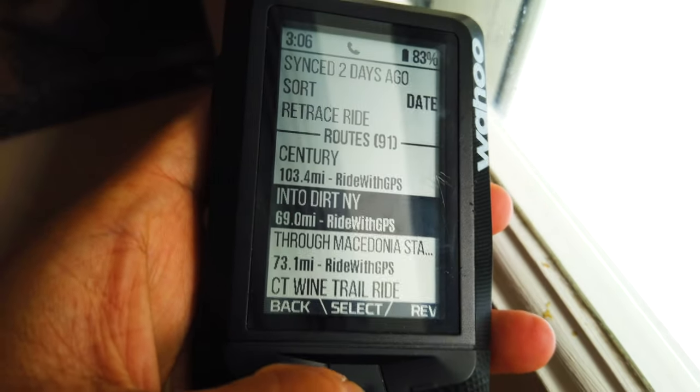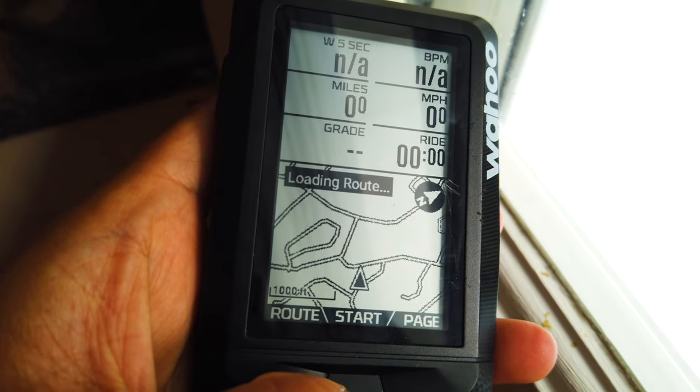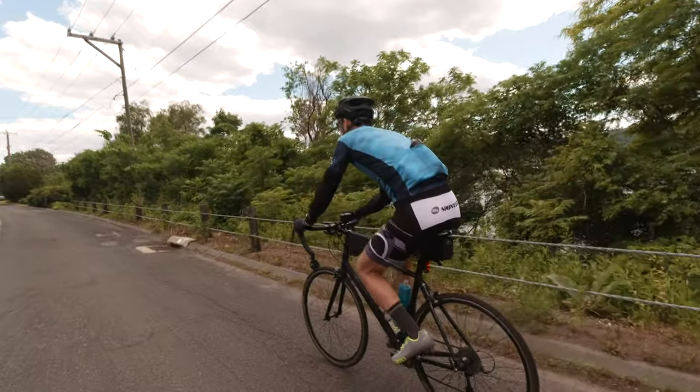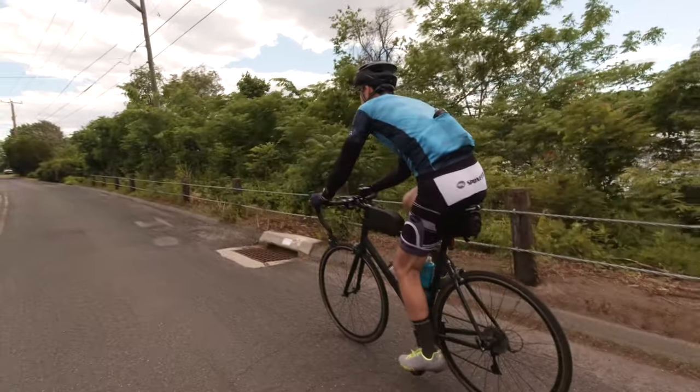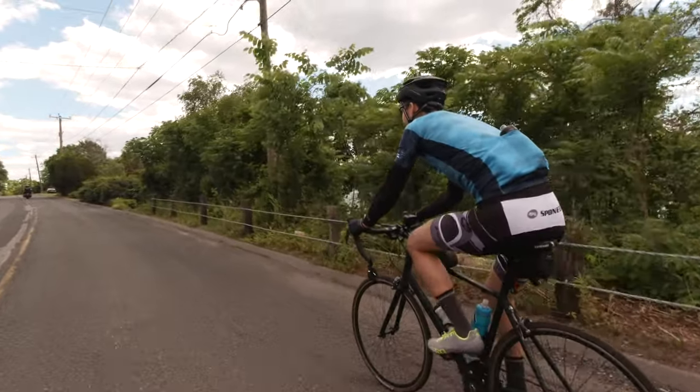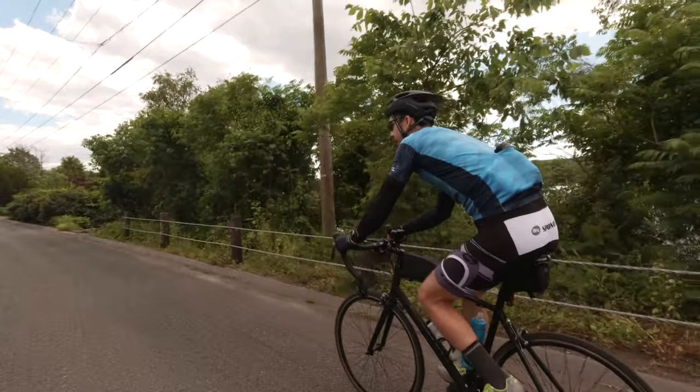You probably need to be a little tech savvy to do the customization. I used to use my phone for navigation before I had a bike computer, and I found that I had to carry a power bank, which is pretty heavy, so that using navigation on my phone wouldn't drain the battery. The problem with that is sometimes I forget the power bank at home, and it's very frustrating, and I don't want to have to deal with that when I am preparing for a ride. So with the Wahoo, I don't really have to worry about that, since I don't do 17 hour long rides.